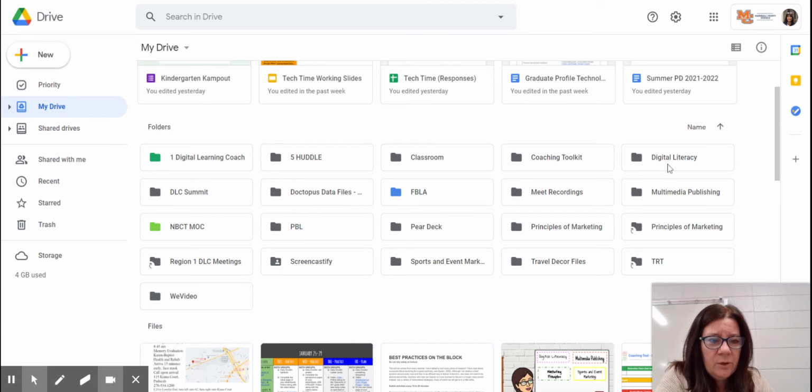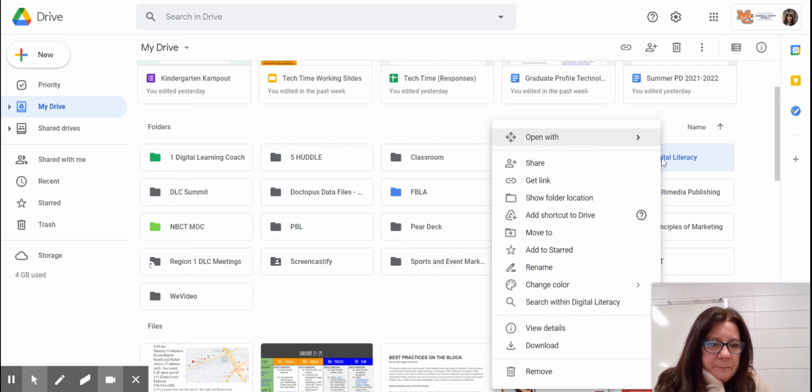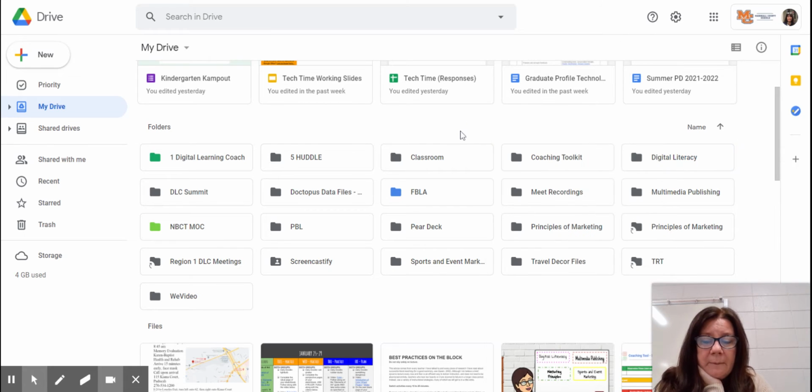So when I was in the classroom, I taught digital literacy. It had a 1 beside it. And I taught principles of marketing. It had a 2. And then I think FBLA had a 3. My huddle, I still have it actually as 5. So I had 5 folders that I use most often, and I wanted them to be at the front of the pack here. So to rename one, like I did, I took the one off digital literacy, really easy. You just right click on it and you go to rename and take the one off or add the number so that it'll be at the beginning.